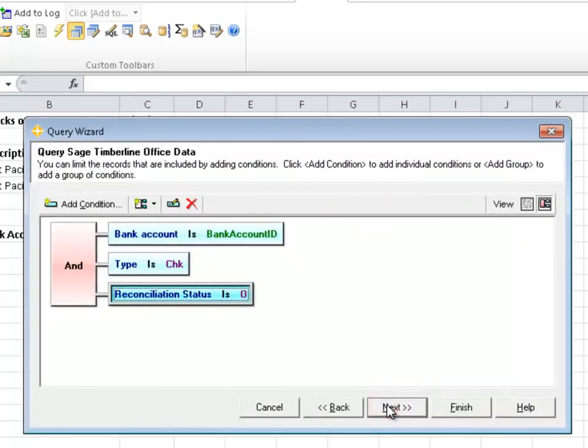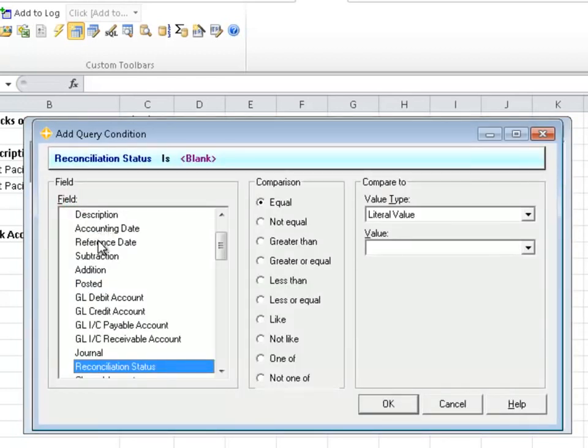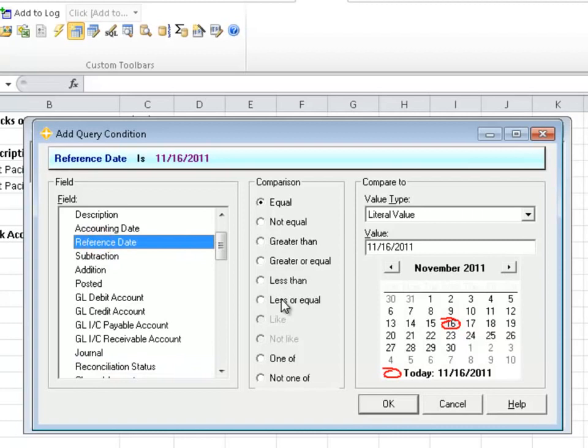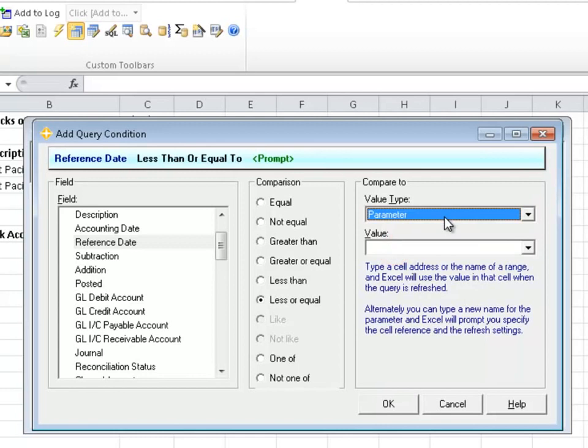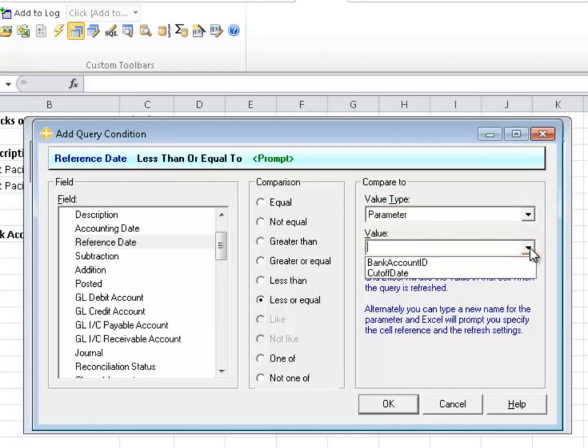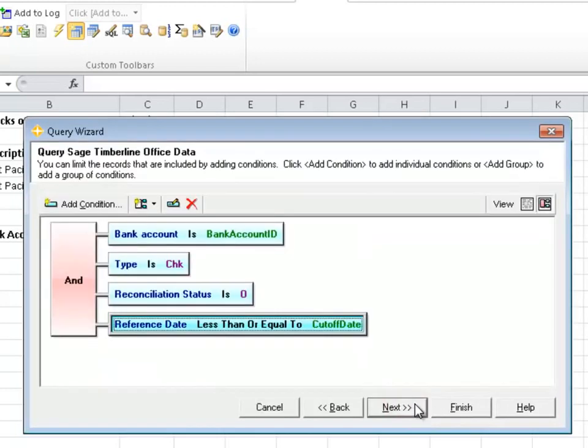I'll click OK. And finally, we need to use the cutoff date. So I'm going to add that in there and pick the reference date less than or equal, and switch back to using a parameter. Now you saw before we had cell reference. This says parameter. A parameter is just a cell reference for queries. We're using the same names that Excel uses, and you'll actually see that here in a minute when we change the way the parameters act. So using the name parameters is consistent and should be helpful. So go ahead and click cutoff date, and we'll use that as our cutoff date.